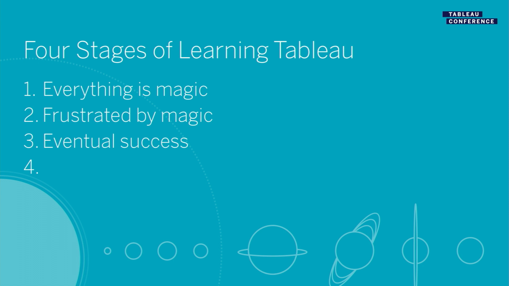And if you keep working with Tableau, you can get to the point where your success is effortless. At this point, you can enter what's called flow state, where you can get super zoomed in on your data, get in the zone, and there's nothing stopping you from doing the analysis you want to do. Our goal with this talk is to help you hopscotch over stages 1 and 2 and find you somewhere in 3 and 4. It's a lot of stuff that we wish people had told us when we had started with Tableau.